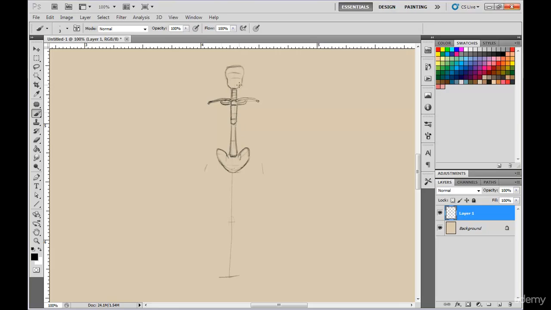The other parts that you want to memorize is obviously the overall shape of the arms and legs, and particularly the elbow joints and the knee joints and the ankle joints and the wrist joints. Those are really important bone parts to memorize. They'll make a huge difference in your figures when you're drawing them.